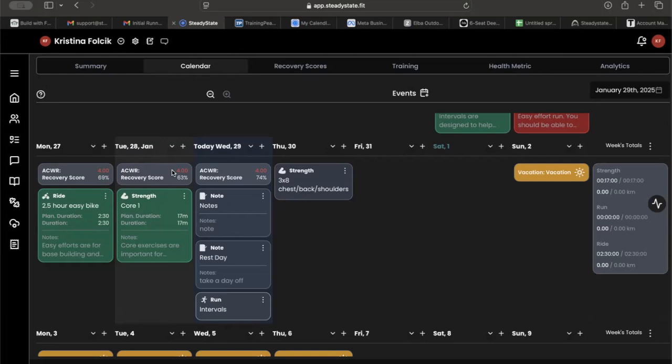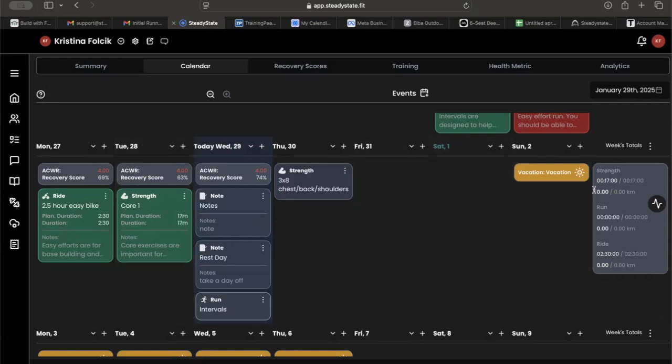So you do want to be mindful of that. The recovery score is also here. So you're taking a look at those two things to make sure you're giving them an appropriate schedule. Now, if you're tapering somebody, it might turn red again because they're not doing as much. But again, you're tapering them for their event. So it really depends on where they are in their training block as to what that will show up as.